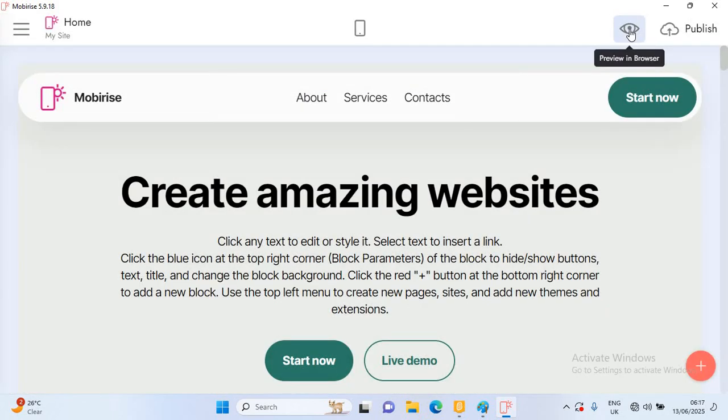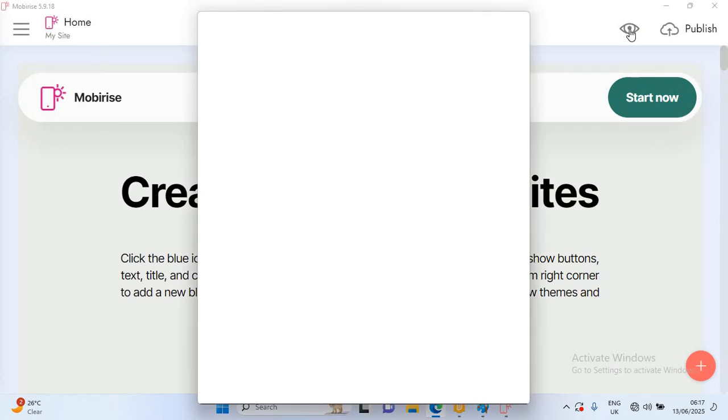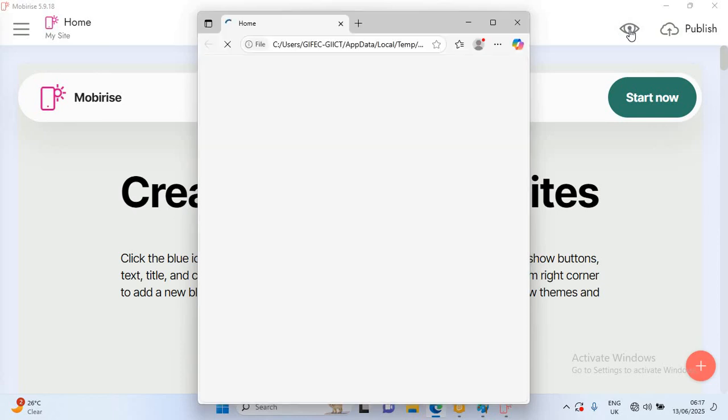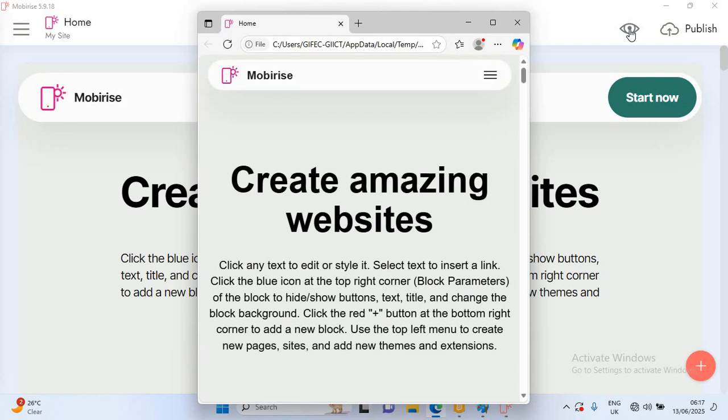Good. So now my browser will open up. So this is my browser.